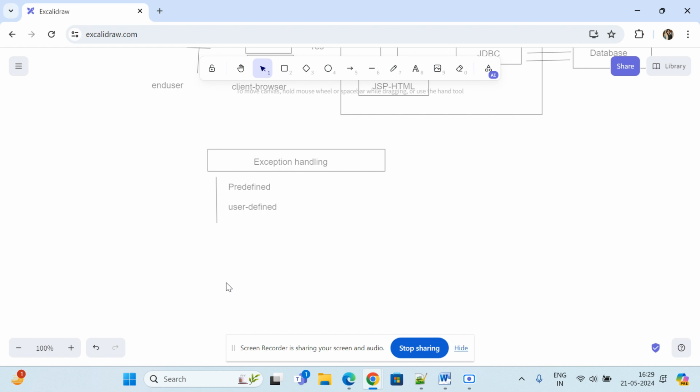JSP, as I told, everyone can understand because it looks like HTML tags, so don't bother about it. We need strong knowledge of abstract classes, interfaces, exception handling, and a bit of collections, which are also important.